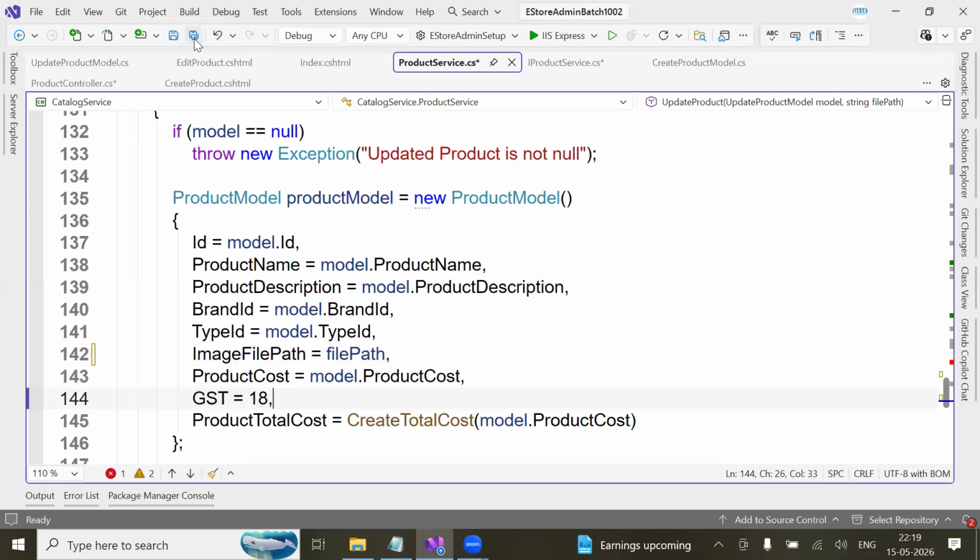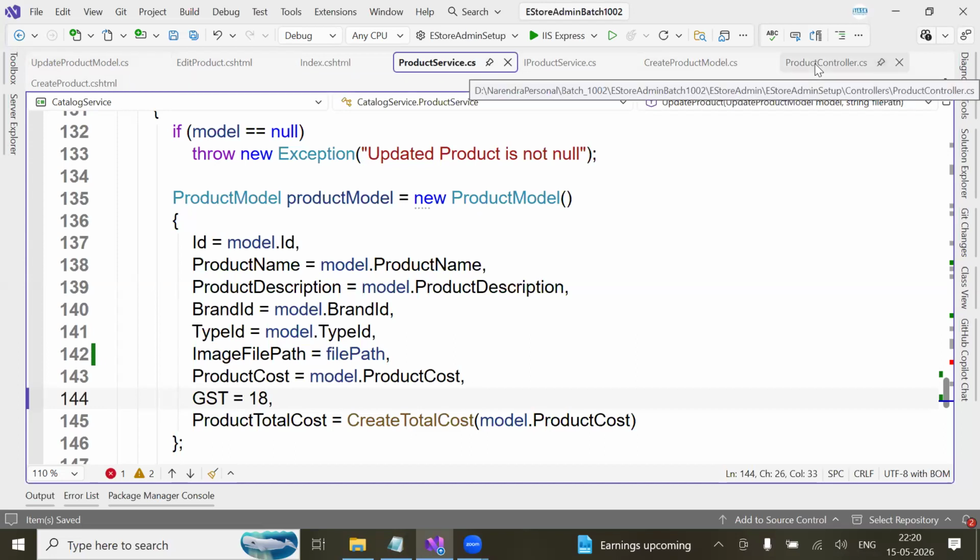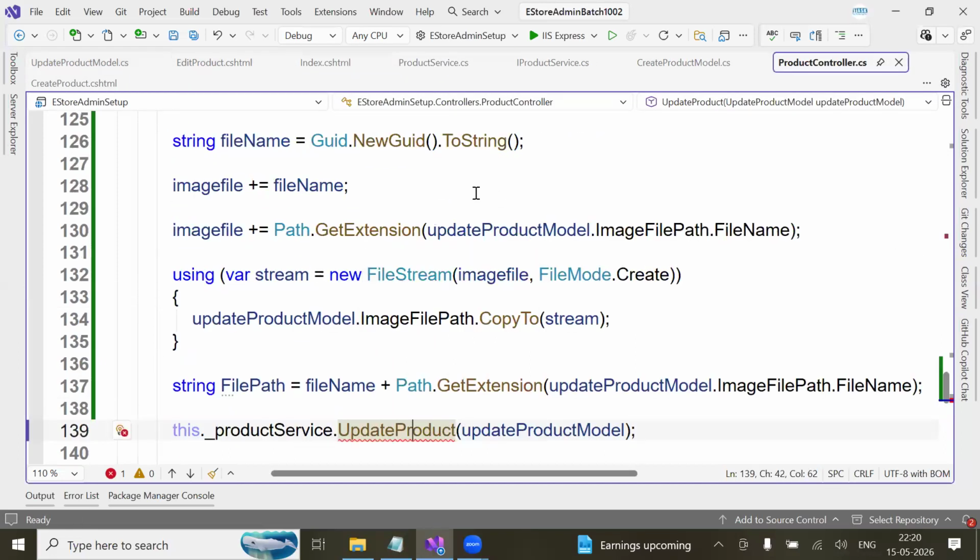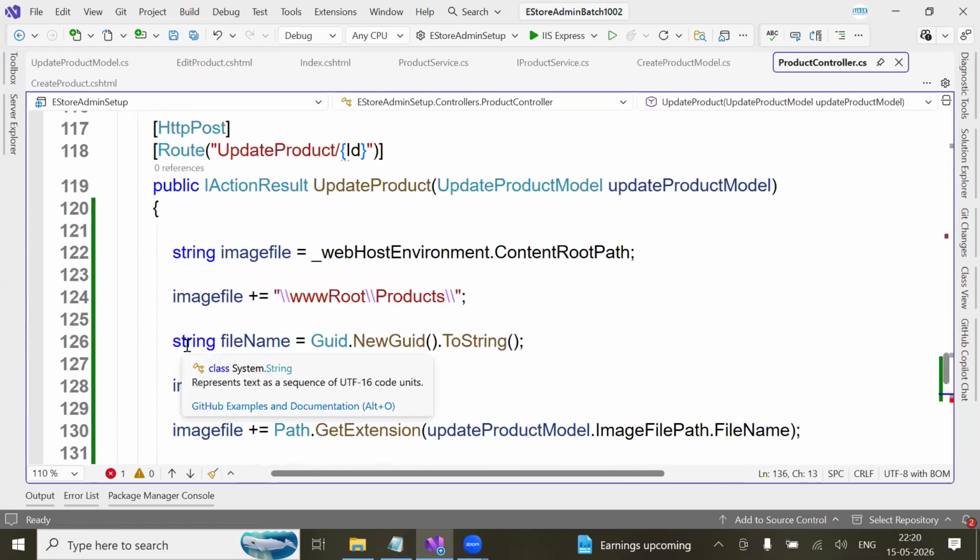Now in the update, there is one small logic you have to build. Tell me what is that logic? Can anyone? In the product controller, I want to build a small logic. Tell me what is that logic? Whenever you are uploading a file, you are creating an image.